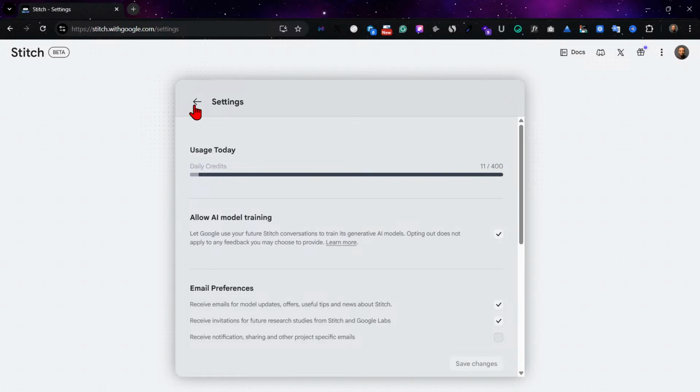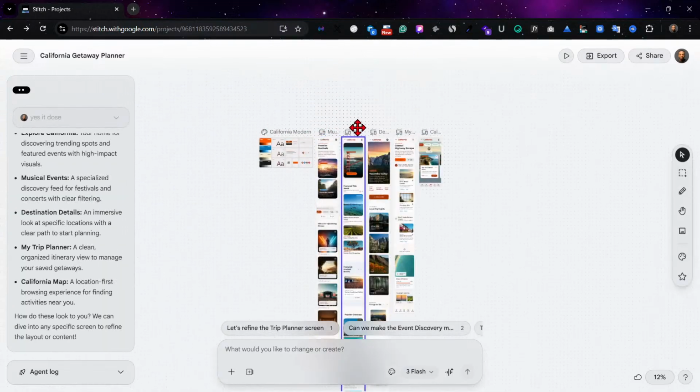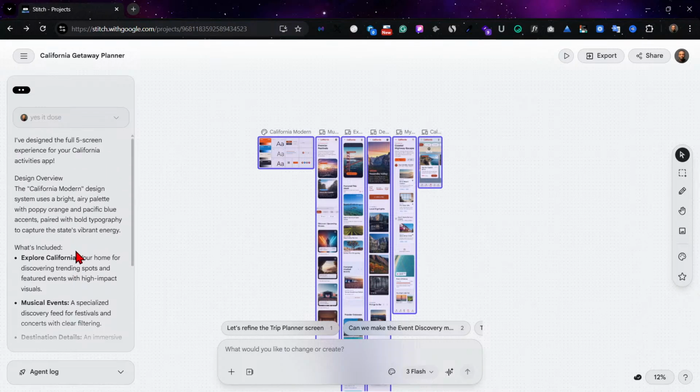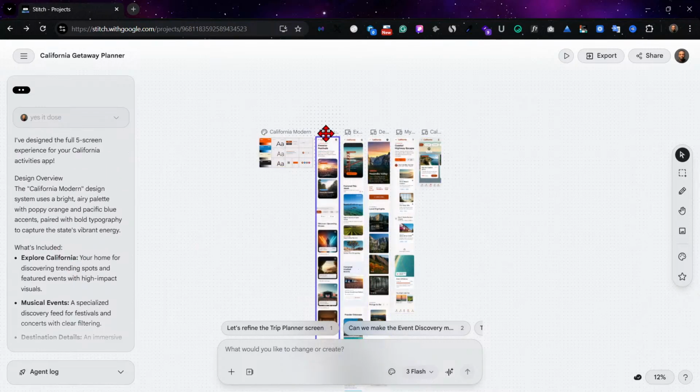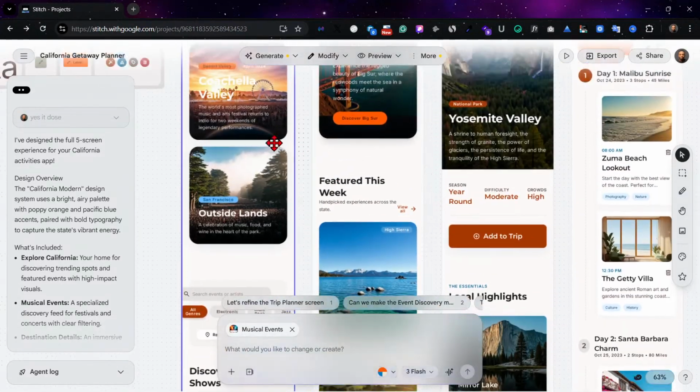So now for four screens, it had made use of, that's one, two, three, four, five screens, it has made use of 11 credits. So okay, hopefully we would do that. So now generally what I'm seeing from here is we can generate UI screens, right?